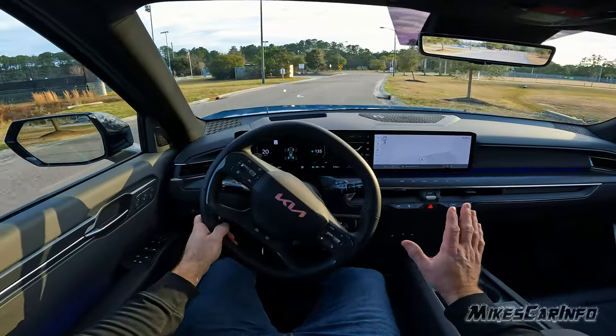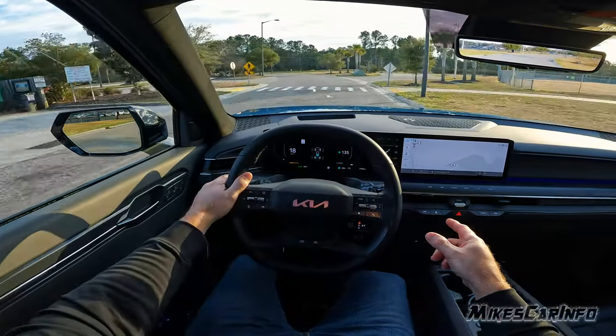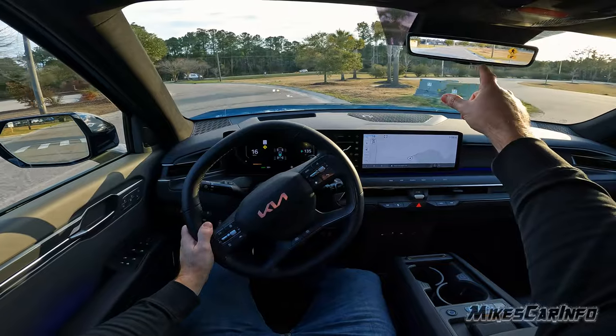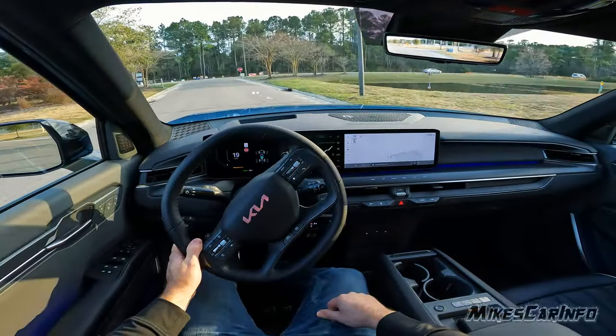And this one has cameras everywhere. You have the surround view camera over here. You have the turn signal blind spot cameras left and right. And you also have the rear view camera, which is excellent. So all these cameras really help out when you need them.